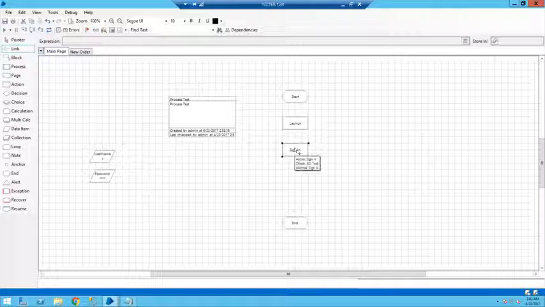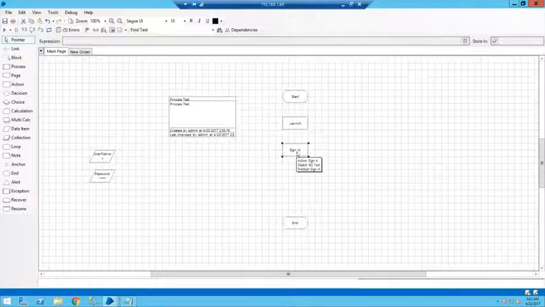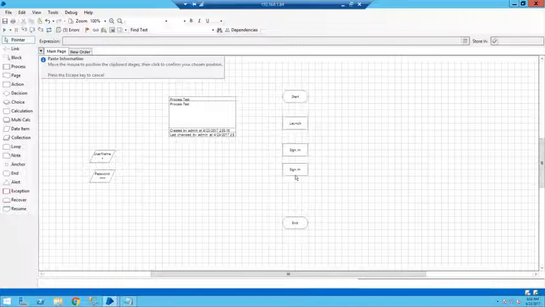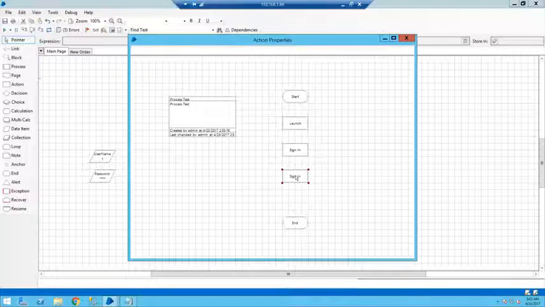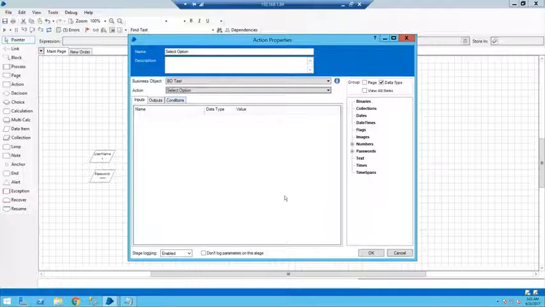And my next action after sign in is select option. For this I don't have any kind of input parameters.